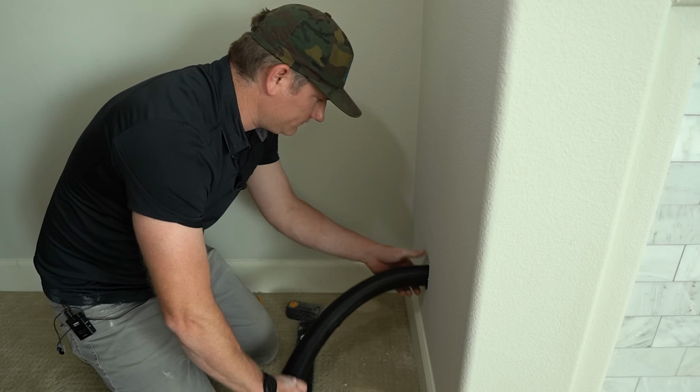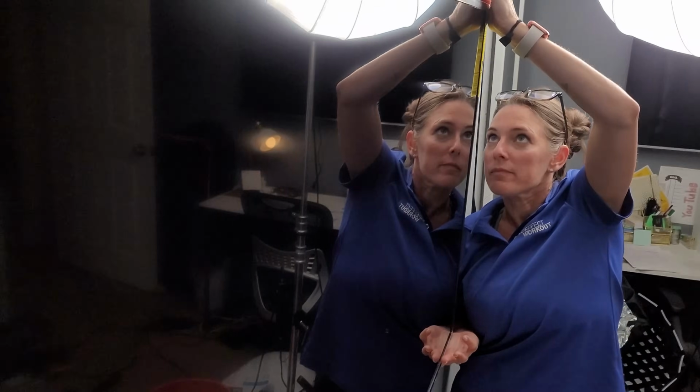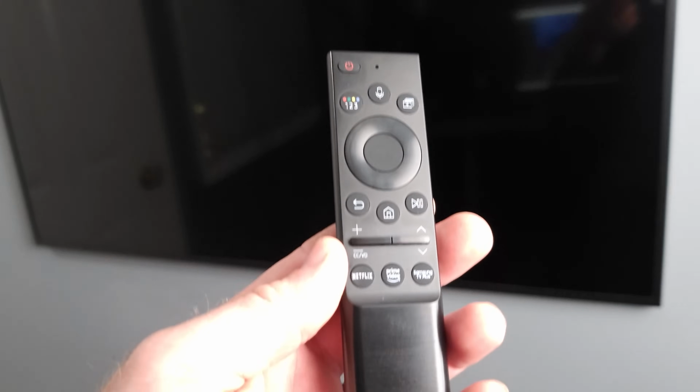Because of these complexities, I made you that video of the Samsung Frame installed with a conduit, and in this case, hiding the box behind the TV works great, and that's how I'm gonna roll with it. And once up on the wall, the Samsung Frame looks pretty cool. And now it's time to turn this sucker on.